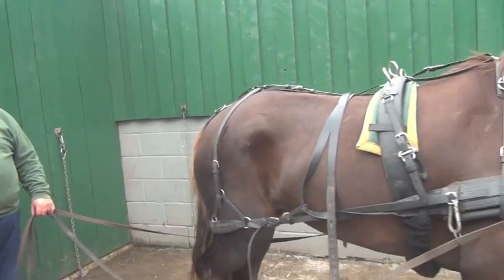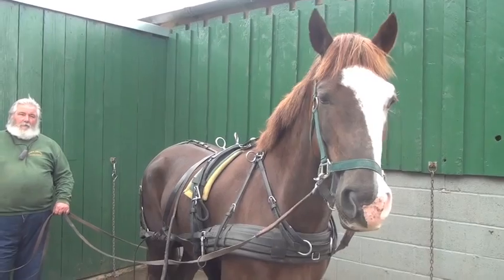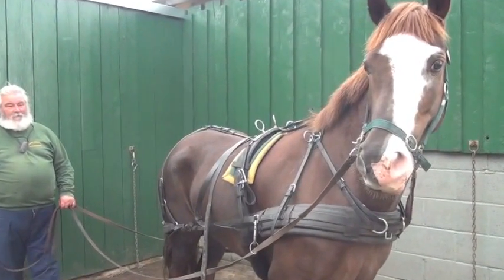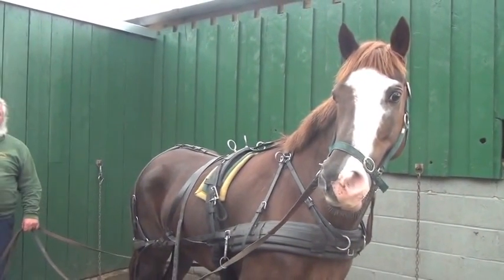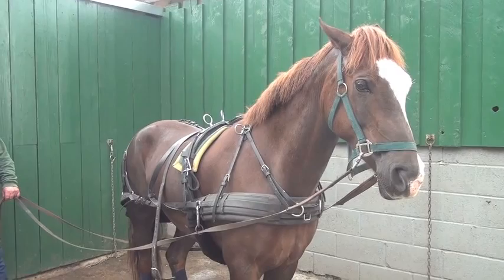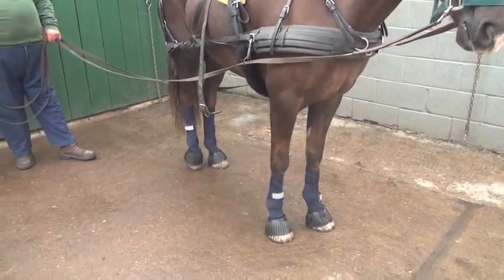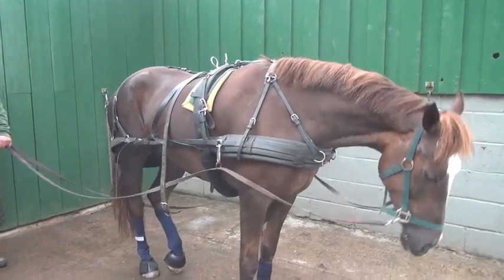So if you look at his head for a start, he's just wearing a head collar. He's wearing a loose fitted head collar. He's not wearing a head collar like some of these so-called people use, you know, horse whisperers or whatever they are. He's got just an ordinary loose fitting head collar. His collar's a bit too big for him, if anything. And he's got that just on his nose. Also, what we've done is we've put these overreach boots on and bandaged him. The bandaging itself is half wool, half elastic, so we've afforded him some protection.